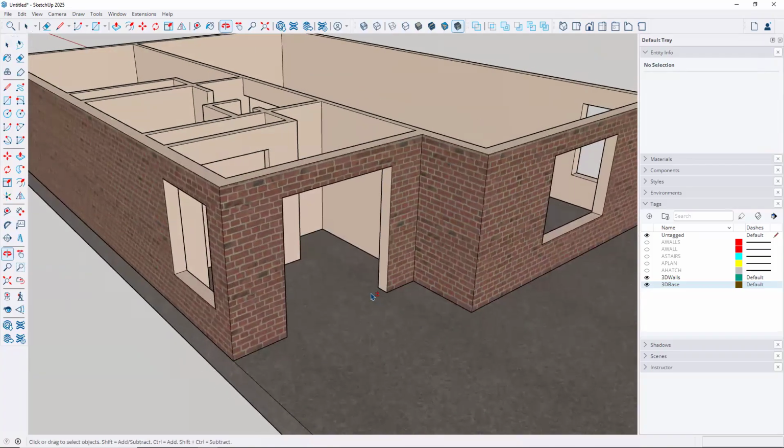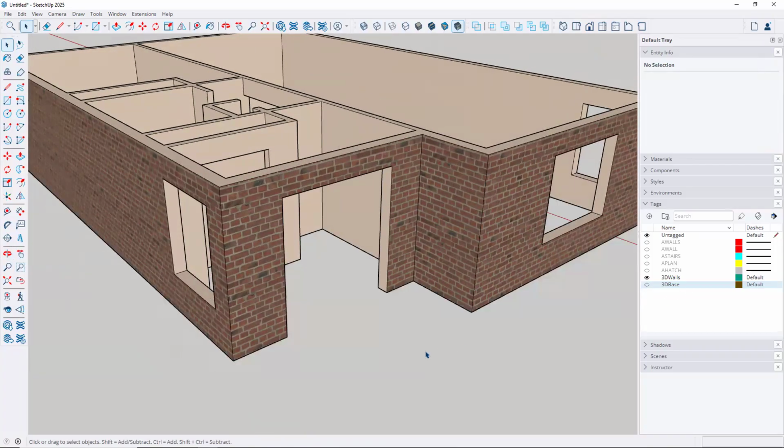Now, I don't need to see my base, so I'm going to turn that off. And I'm doing this because sometimes it helps to isolate the objects that you're going to be focusing on. And then the other thing too is that right now I can see the brick material on my building. If that is a bit distracting, you can come up here to your styles and you can switch it.